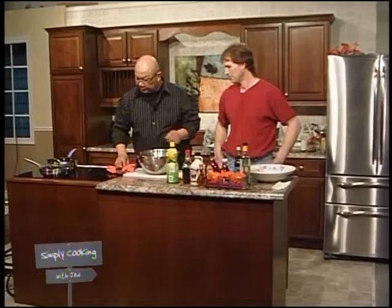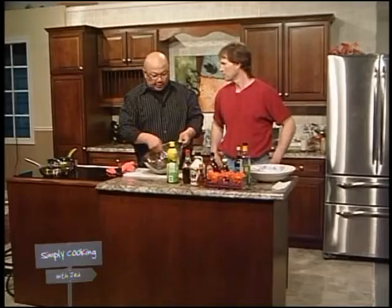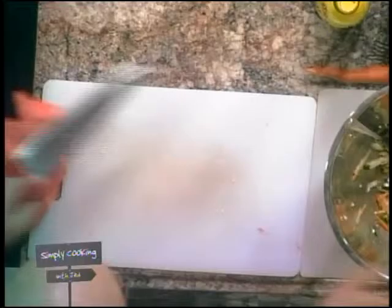Give it a toss. Nice summery color. Can you smell it? That nice lemony, maple syrup flavor. That smells good. So I'm just going to let that sit, let the garlic infuse into the maple syrup and the lemon. Nice and refreshing.